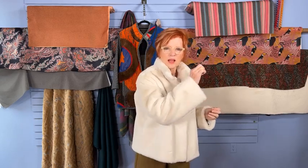I know everybody's afraid of fur, but really it's so easy to sew with. You just get it out of the seam allowances either by cutting it away in the seam allowances, trimming it. There are even little like razors that you can buy that actually just go along the seam allowance and get rid of the fur. Or you just tape the fur away from the seam allowance, sew it up, and then using some kind of a stiff brush or knitting needle or something like that, you just kind of pick out some of the fur. So it's super easy to make.